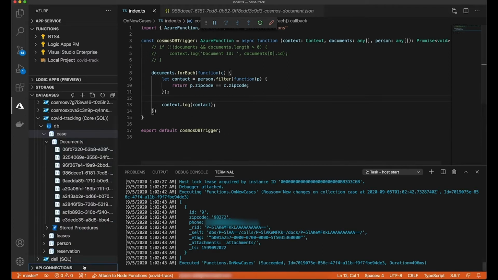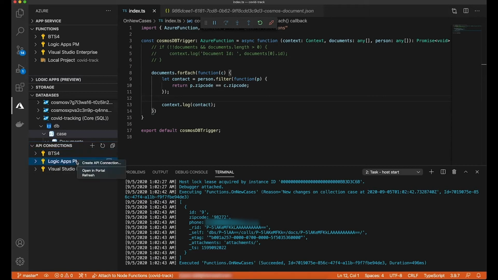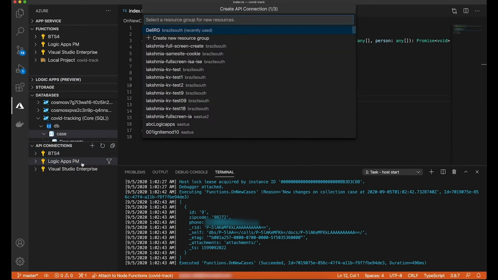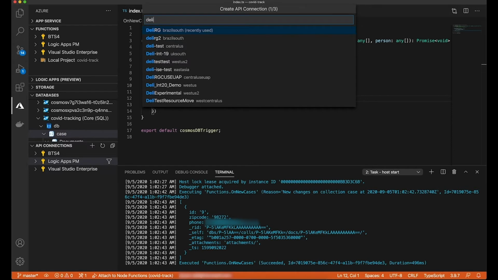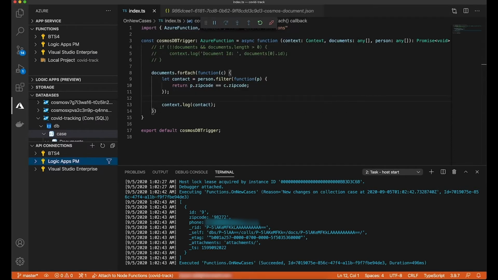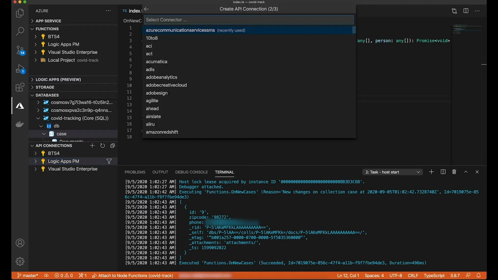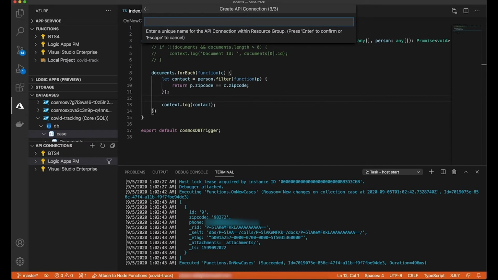I will start by creating a new API connection. We'll choose a resource group, and then we'll choose Azure Communication Service as the connector. We'll call it ACS connection.